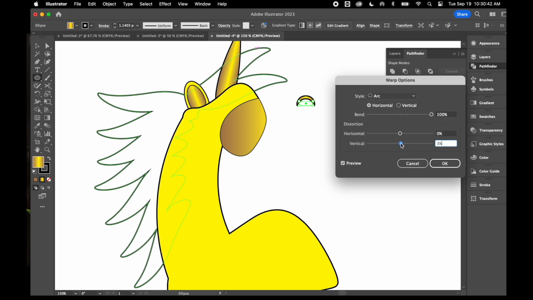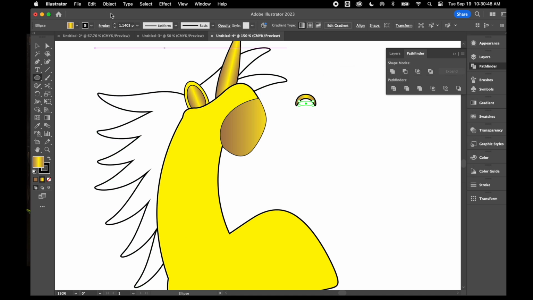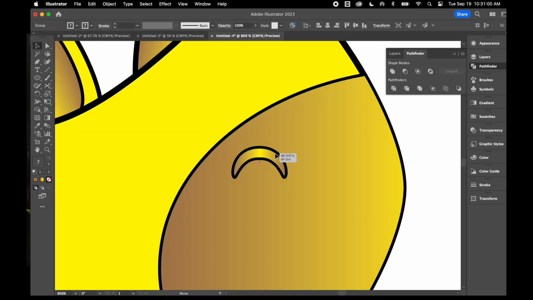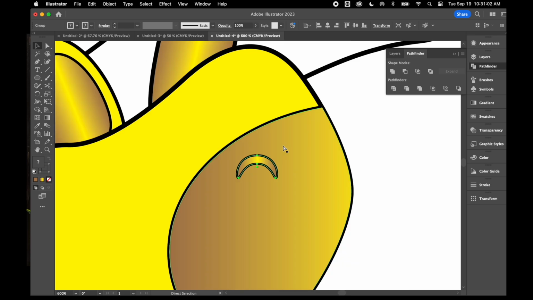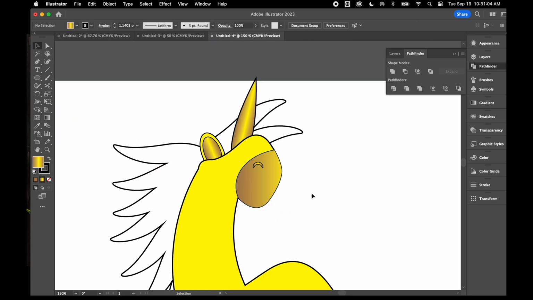And I'll set everything else to 0. Click OK. And now I need to expand the appearance. I will bring this over. And I might shrink down the size there. It's a little bit big. Let me zoom in here. Now I can arrange this on his face there.